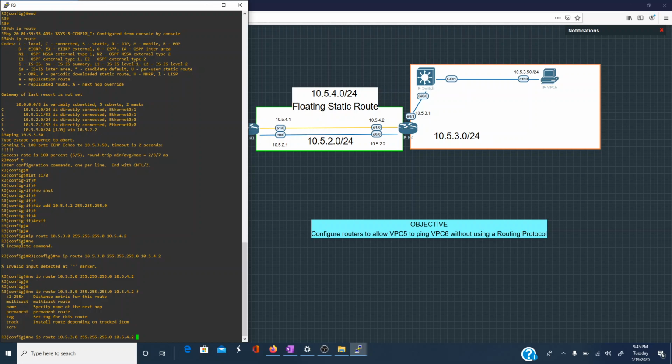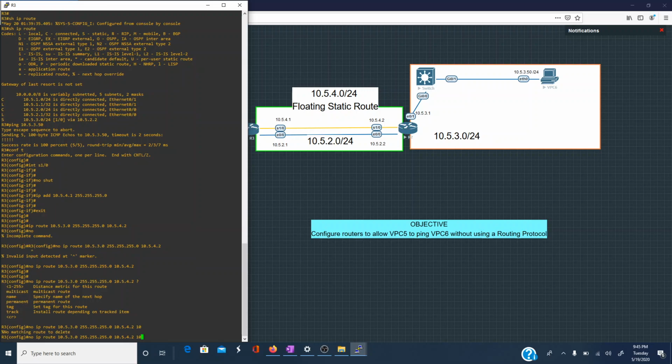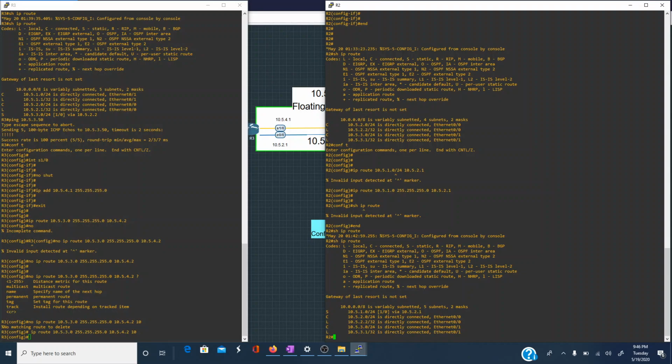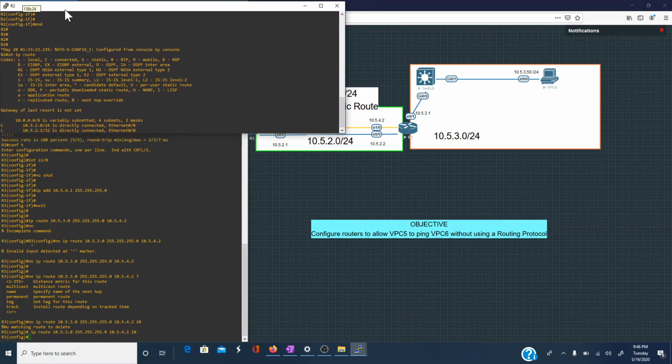In this case, since it's a backup, all we have to do is make the administrative distance, as it's called, higher than 1. So we're just going to use 10 in this case. Let me take the no off in front of that. So we made it 10. We have the IP route, same command as before, we just put a 10 at the end. And we're going to do the same thing on R2. Alright, so let's just move R2 over here.